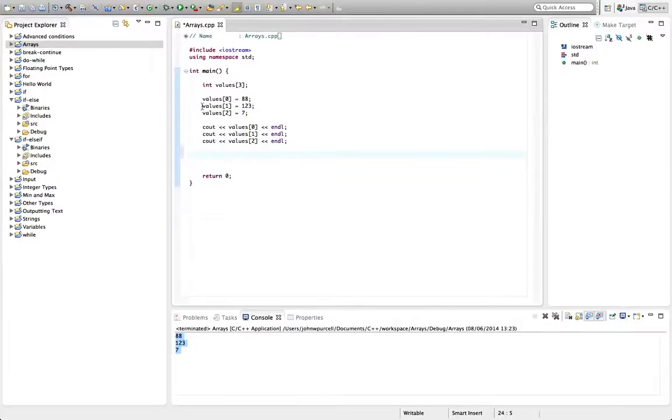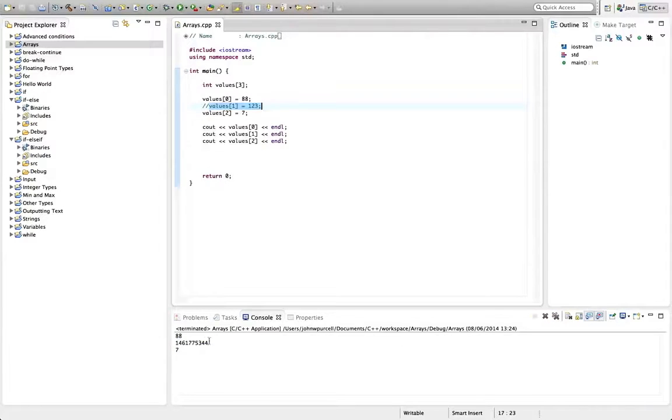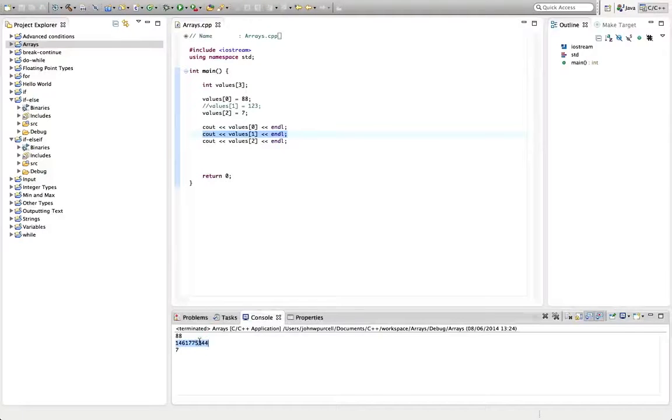Let's take a look at what happens if I don't set one of the values. So if I comment out this line, here I'm setting the value of the second element with index 1, because we start numbering at 0. If I now run this program, you see for the element at index 1, we get just this garbage value.